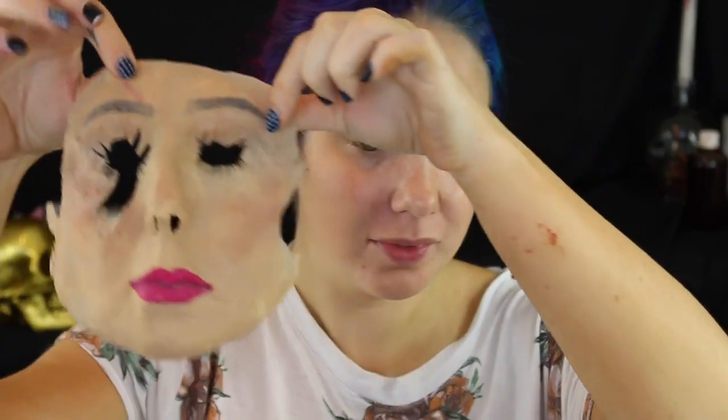You can use just a normal mask from the costume shop and fill it with some Vaseline and then do the liquid latex layers that way. That way you don't have to do the whole mold and everything like that.